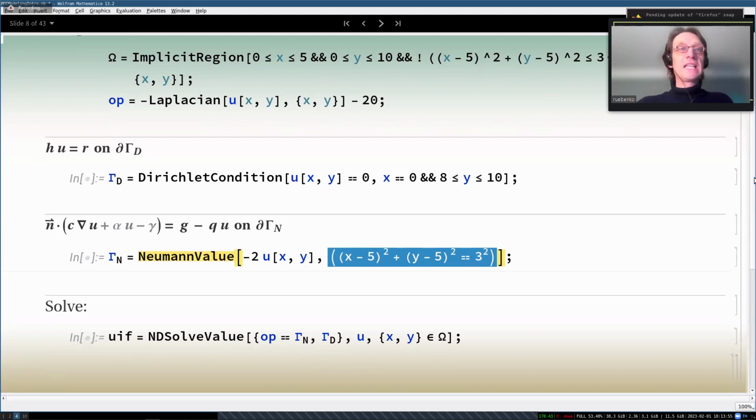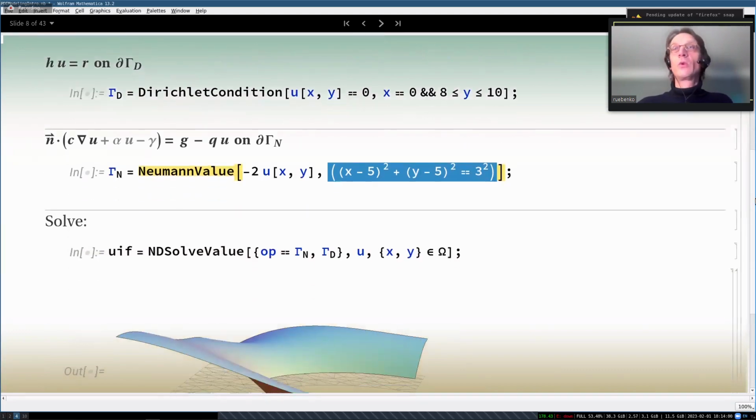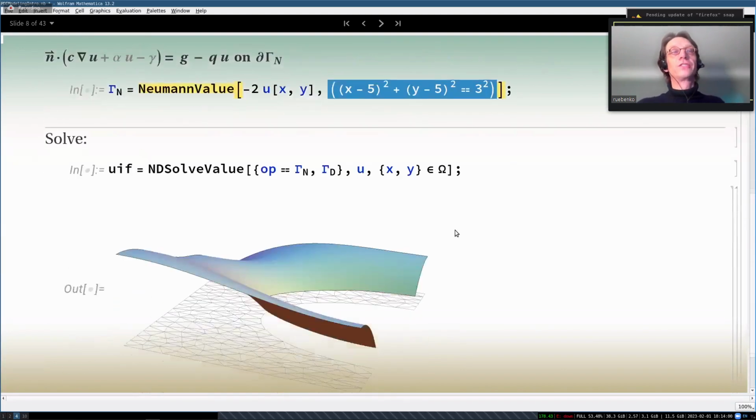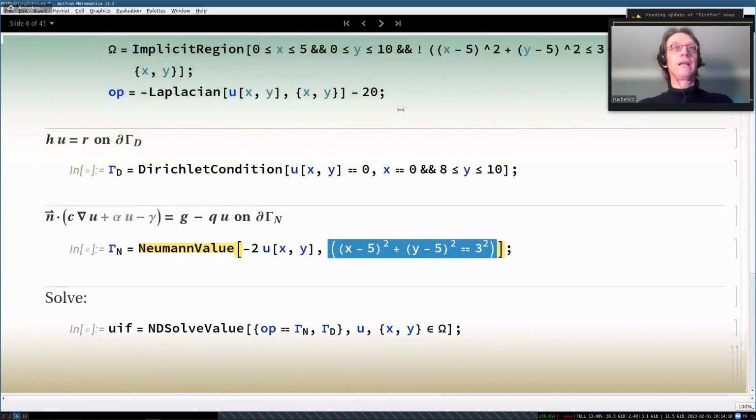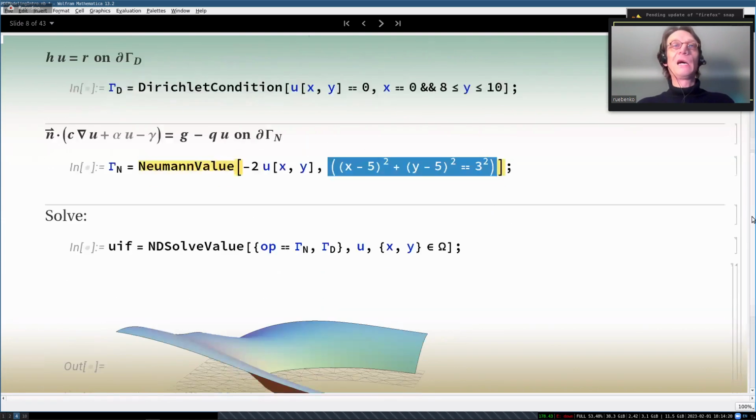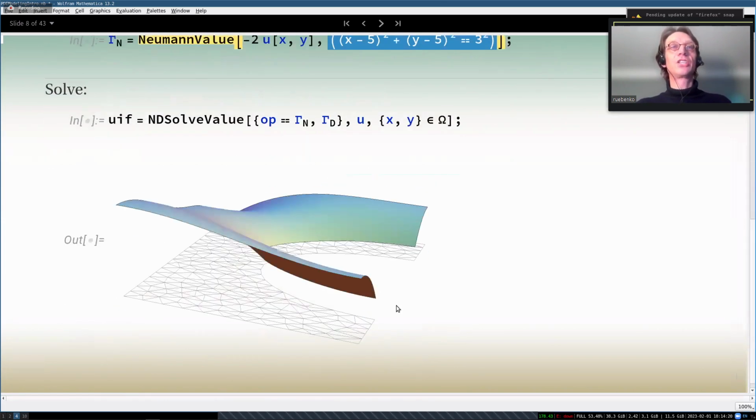Then, as before, we solve the equation. Let me quickly show this. What's different now is we had this operator, which is minus the Laplacian minus 20 equals this Neumann value. So that's there, and we specified the Dirichlet condition. And then I plotted a visualization of the solution with the finite element mesh below this.